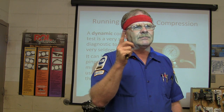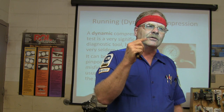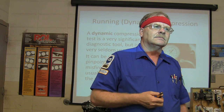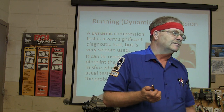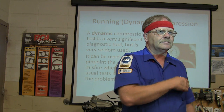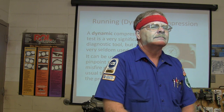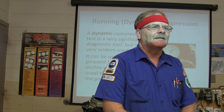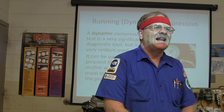It's going bum, bum, bum, just real rhythmic. It's bouncing with the skip. What is that telling you? Something wrong with a valve? Typically, but which valve would you think? Intake. Could an exhaust valve also cause it? It could be an exhaust valve, holding the exhaust valve closed too long, so when it comes up, it's blowing exhaust back into the intake.